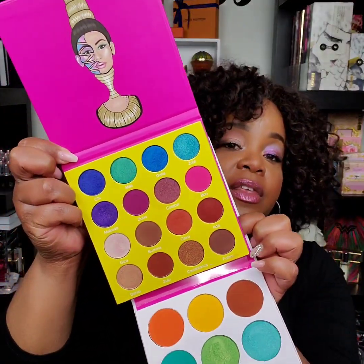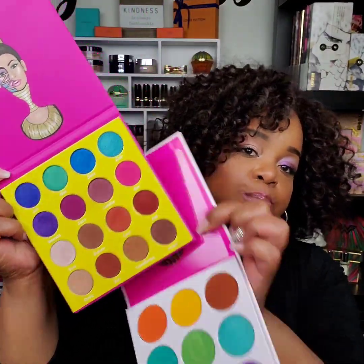I'm trying to see the differences. You have a brown, you don't have a yellow, but I have a yellow in the Nomad palette that I'm keeping. You know what, now that I'm comparing the two, other than that orange, which I have in the Juicy Boost palette by Color Rain, I don't need the Zulu palette. It's going. I'm keeping the Masquerade one.